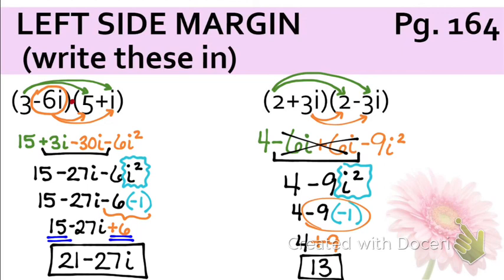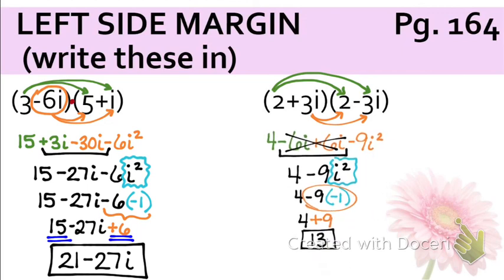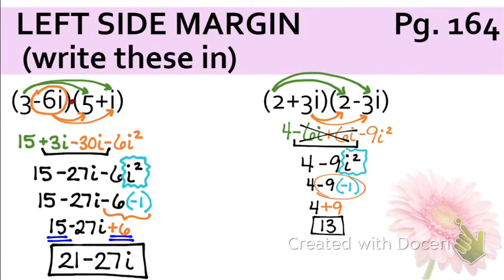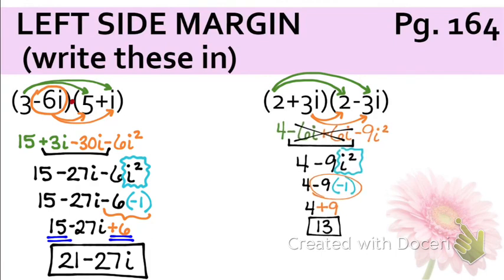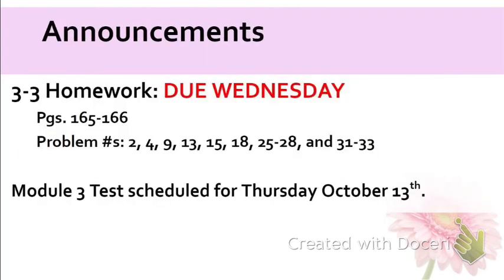That is everything I've got for you for today. There is homework that is due tomorrow. I put it up on the board yesterday. It's not any different than what I had up on the board yesterday. 3-3 homework is due tomorrow. Pages 165 and 166 is where you can work on them in your books. These are skills from yesterday and today.